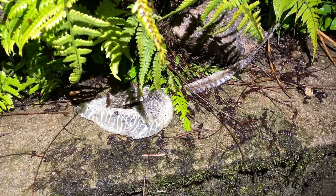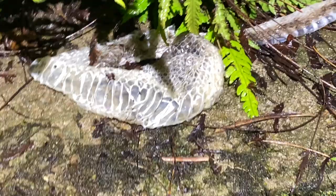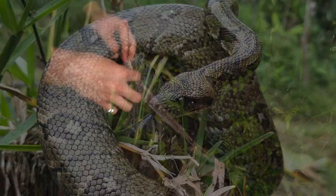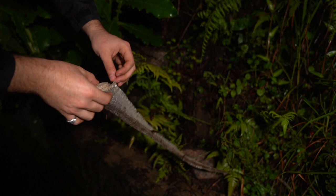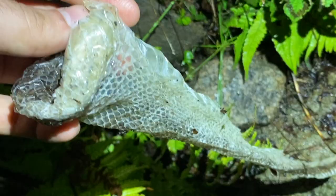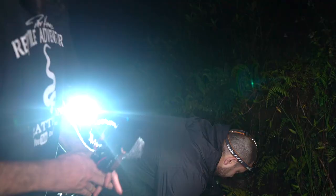Okay, friends, we have our first clue to finding one of the target species tonight. Patrick just pointed out the Sanzinia madagascariensis shed, which gets us very excited. This animal might be close by. We might find one tonight. Is it fresh? Or is it old? Or can't you tell because it's been raining? I'm not sure. Because if that's fresh, I'm going cross country up there until I find it. Dun dun dun! We never saw Dave again.